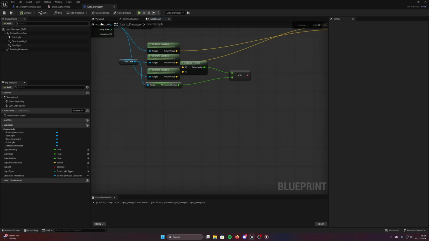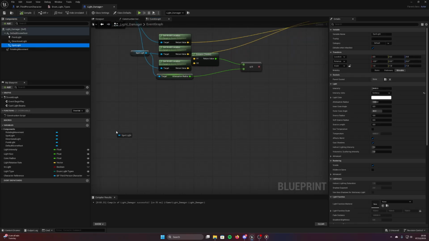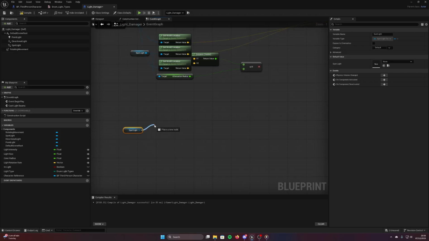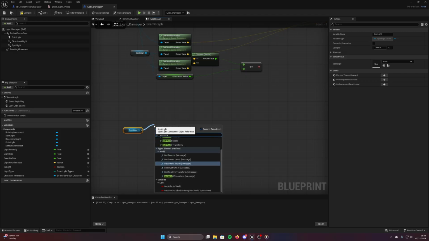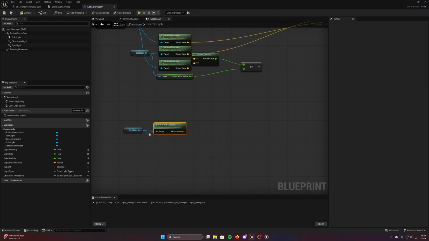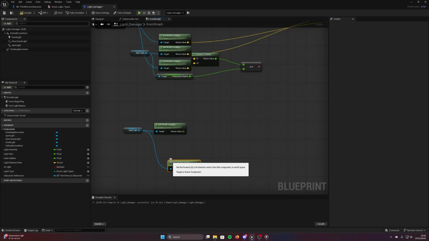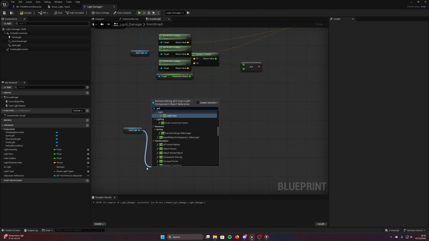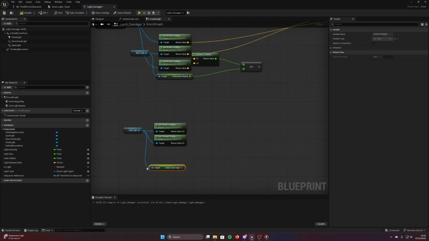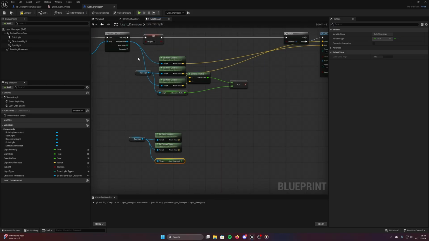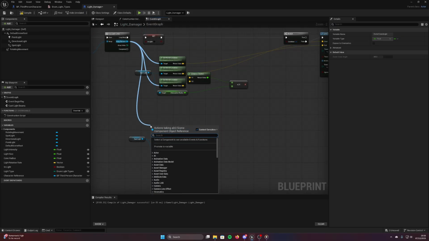And the way we can do this is by dragging in the spotlight. We want to get the world location. We want to get the forward vector, the way that the spotlight's facing. We also want to get the outer cone angle. One thing we also want is the player's world location.